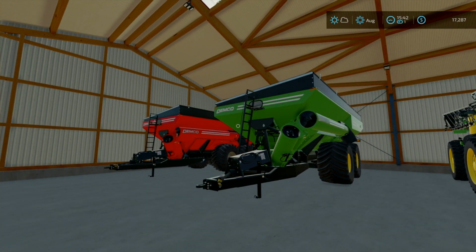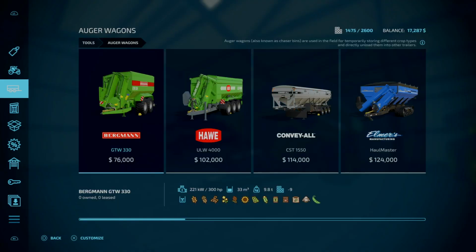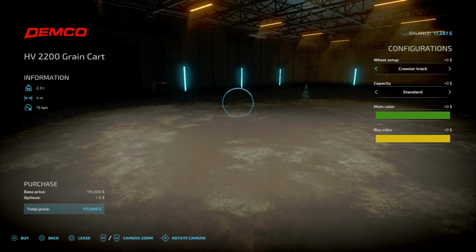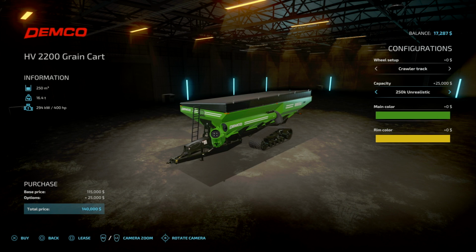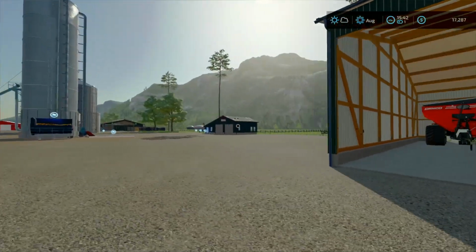And then we got Demco 22 series auger wagons, but these are not just base game ones. These are actually edited for the map, so you can only use this for the map. And you can have it holding 77,000 liters or 500,000 liters. Holy Jesus, 500K, very unrealistic. Yeah, you think? And then you can also hold 250K, which is actually pretty good. I might do that, but right now we just have the standards. And you can customize all the color schemes, all what you want, so pretty cool. I like those. So yeah, that's that.